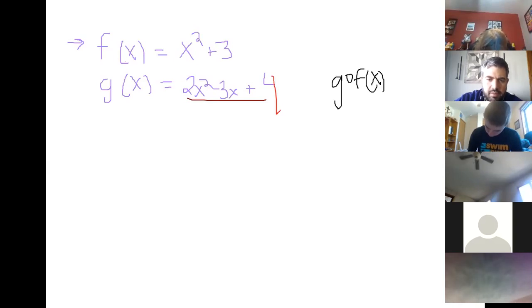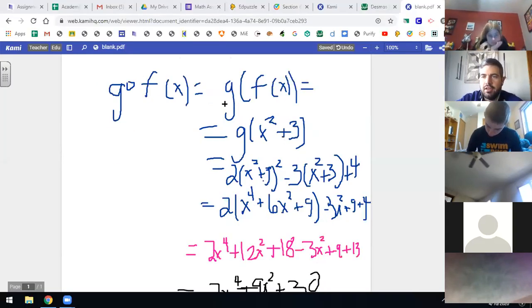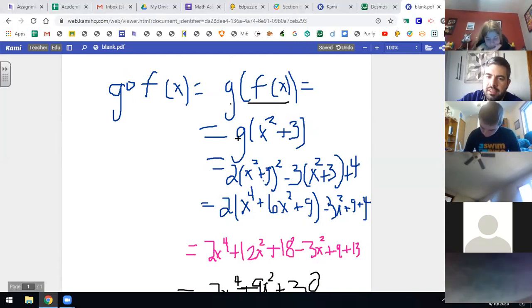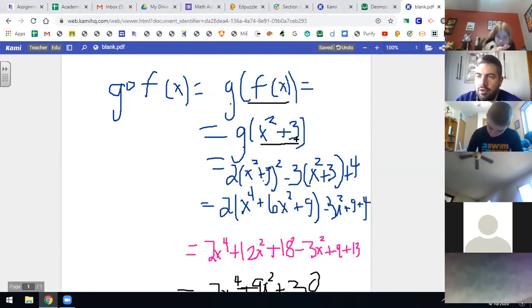All right, so I have my answer written out here. I did it on a different thing because I guess I can't write, so you guys can't see, but okay. So here we go. So check this out. Here's my screen. Okay, so here's my work. I did g of f of x, right? So g of f of x is g of the function f of x, right? And so that means I'm going to take the function g, and I'm going to replace all my x's with x squared plus 3. Now, where might have thrown you off is the fact that this one doesn't have one time where we put the x squared plus 3 in. It has two areas we put it in, okay?